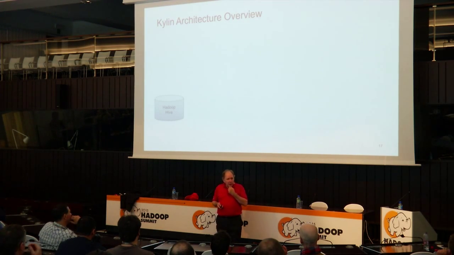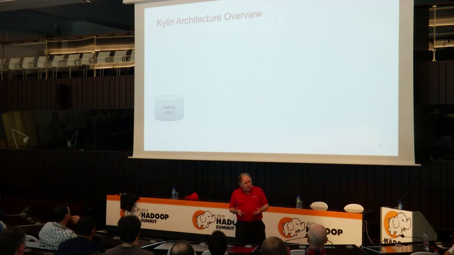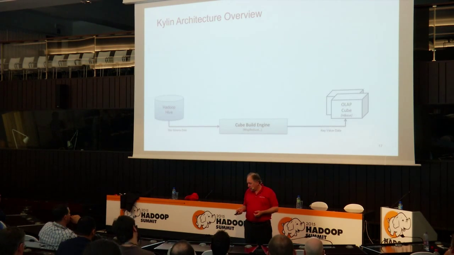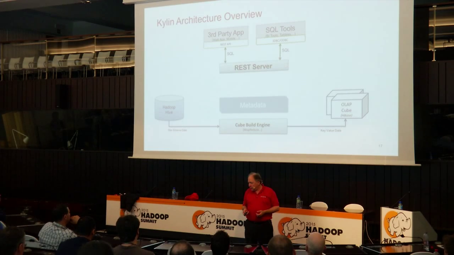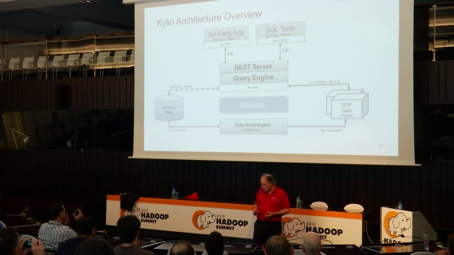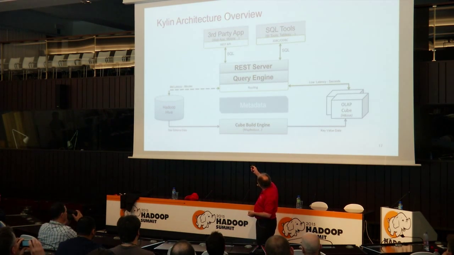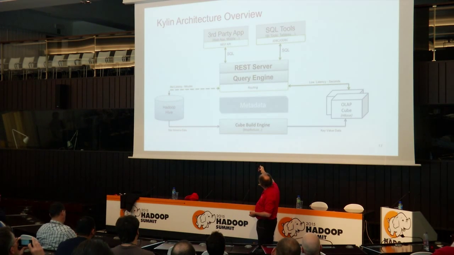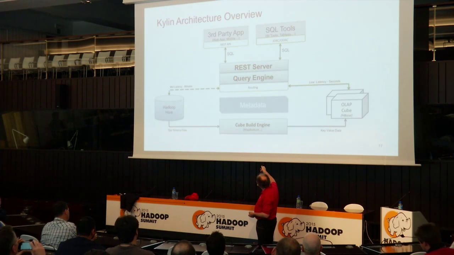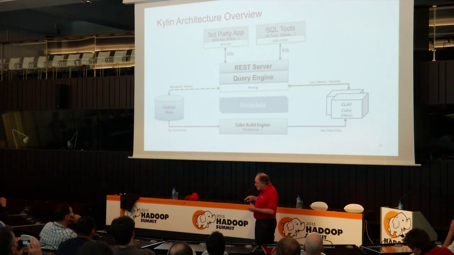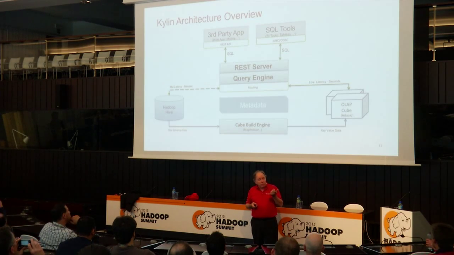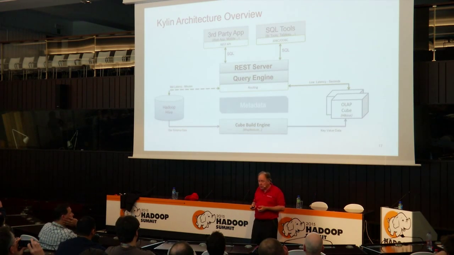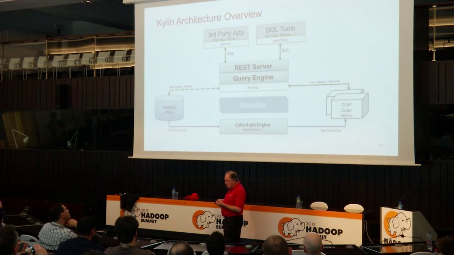So here's the way Kylin does the computation. It starts with Hive, and I'm sorry, this is the actual way it computes the queries. Queries come in from the top, either from SQL tools via JDBC or ODBC, or through a REST interface, and go to a REST server in either case. ODBC and JDBC translate to REST, and there's the query engine. The query engine runs on one machine, wherever the web server that's running it lives, typically a Tomcat.